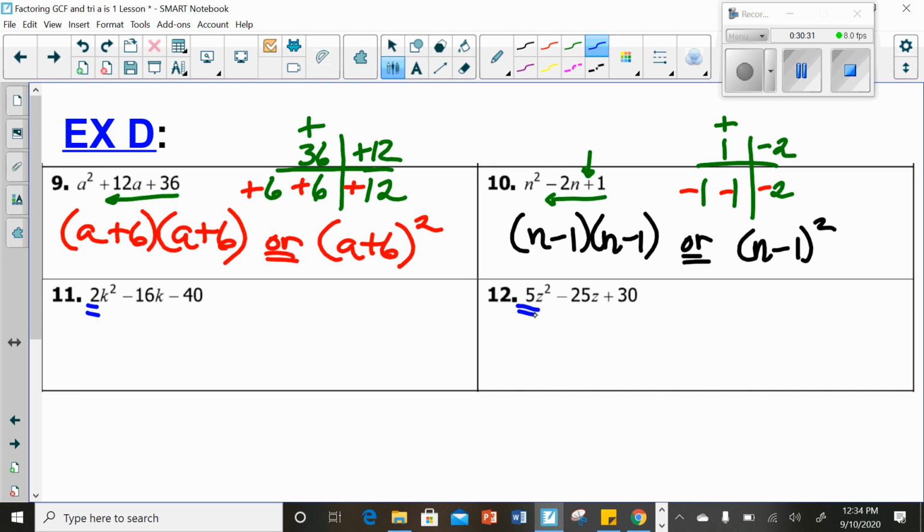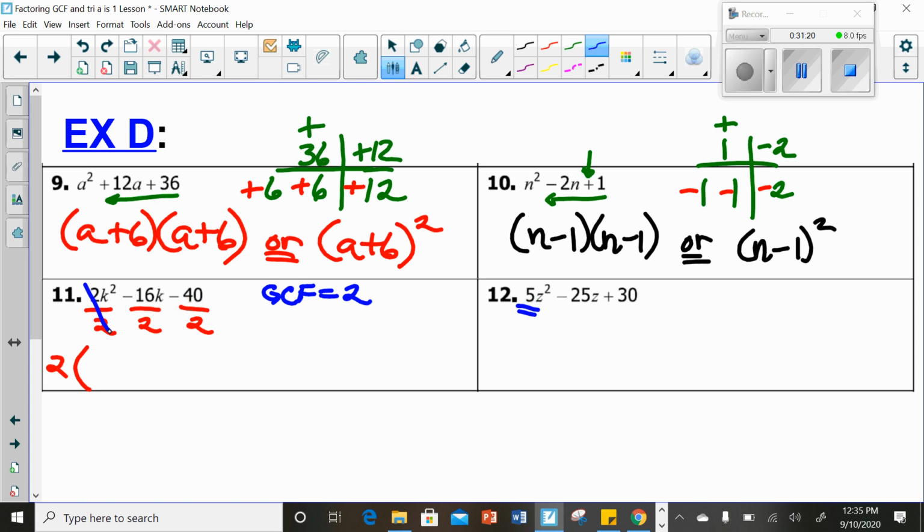Remember, your very first question should always be, is there a GCF? Well, as you look at number 11, look at these three numbers. The smallest is 2. Does 2 divide into 16 and 40? Yes. So there is a GCF of at least 2 on number 11. Then look at your variables. Does every term have a k? The negative 40 is missing a k, so they don't have a k in common. So instead, we're going to factor out that 2. It will not disappear. It will go in front of our total factoring. So when you divide everything by the GCF of 2, you're going to bring that out in front and then do your division.